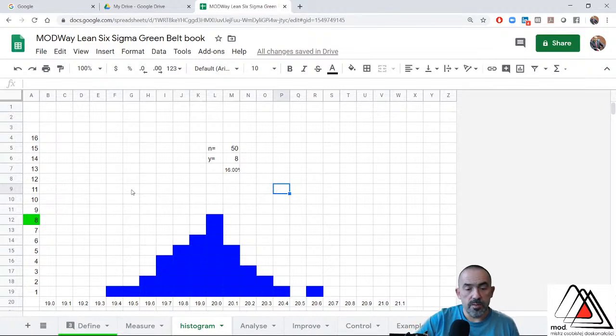Okay, so in total we cut 50 shafts. Out of these 50, only 8 have the length of 20. So we calculate the share of this top pile among all the other shafts we cut, and it's 16%. What is the meaning of that? What do you think?